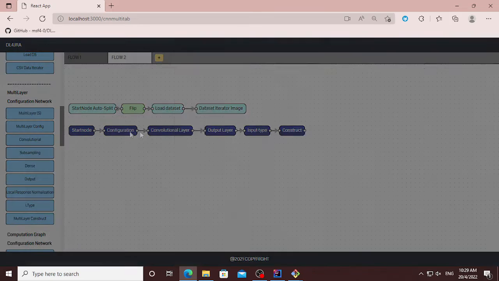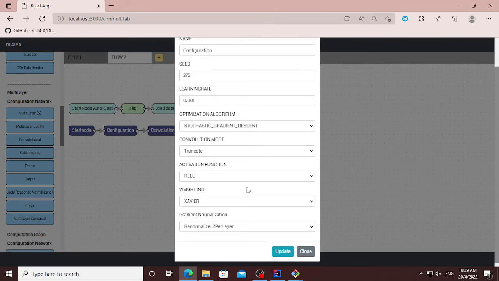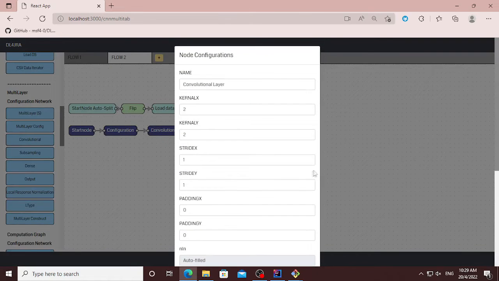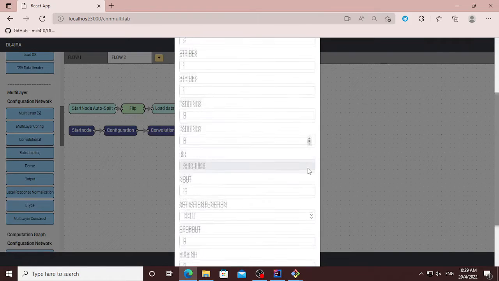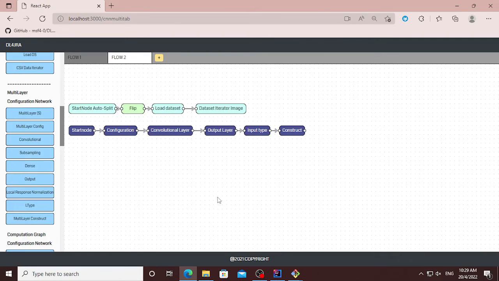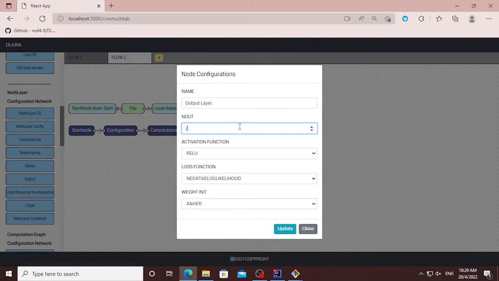Let's see the configuration. Keep the same configuration for these. Okay, update. Now let's check the output layer. We should change the N out to the number of labels we have.